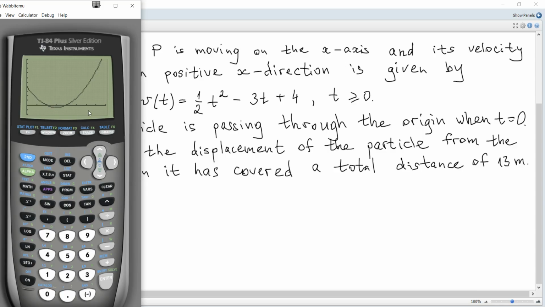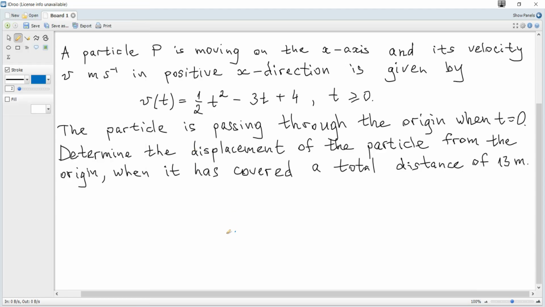These points you may get directly from a calculator or using the formula for roots with the discriminant, and it looks like this. This is 2 and this point is 4, and it's very important that at t is 2 and t is 4, the particle is instantaneously at rest. It means that it changes direction, and from t 0 to t 2, velocity is positive.